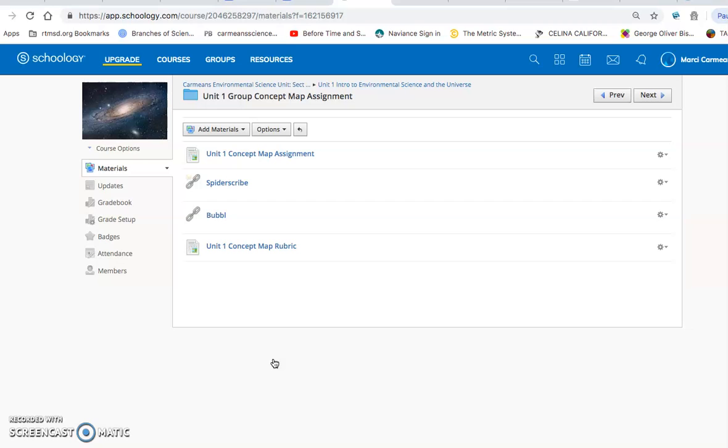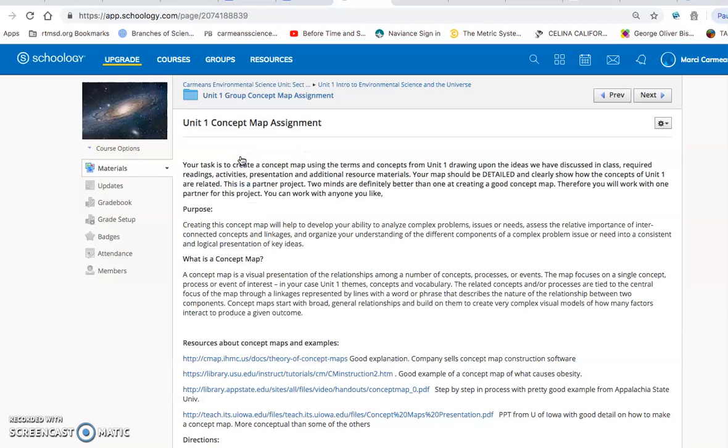Once you're in the assignment, you'll find first the concept map assignment, which tells you what you're going to do, and it gives you the directions for the assignment, as well as the purpose and some resources. So for this assignment, you're going to create a concept map that uses the terms and the concepts from Unit 1.